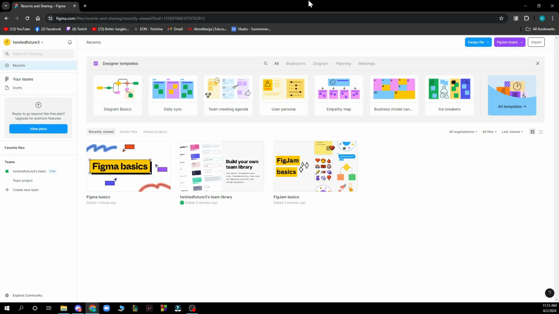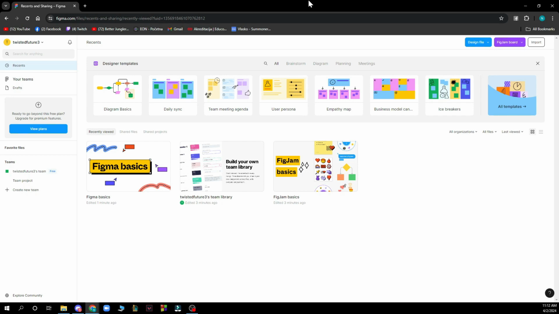When you're here, you just need to log into your profile. If you do not have one, you can always register to Figma. If you do not know how to do that, you can go to our YouTube channel where we have plenty of how-to Figma videos showing how to do this. Now that we got that out of the way, let's see what we actually have in front of us here.